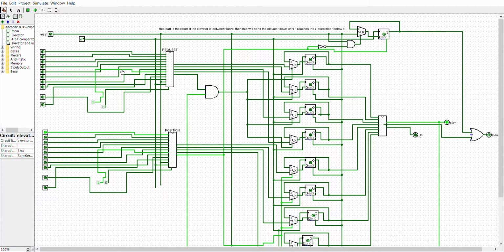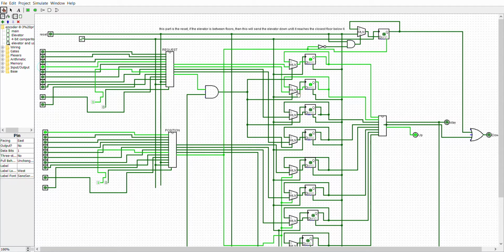So I'm at the bottom floor, so the only floor I can really request is to go up, or I can stay at the current floor. I'll just show it's a little bit boring. But the whole point is that it's stay. I still get the stay. So I want to go up to maybe the 2nd, 3rd, 4th floor. So I go up to the 4th floor.